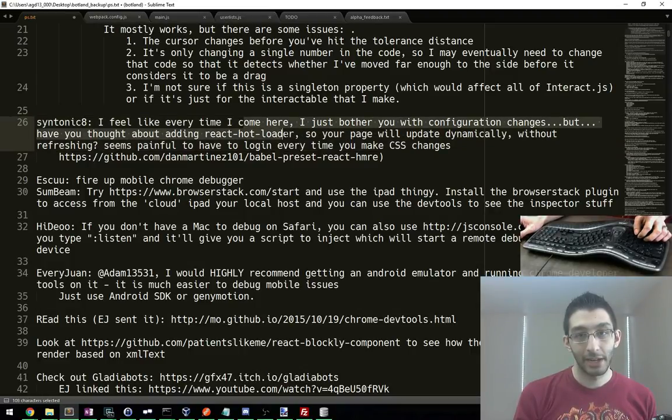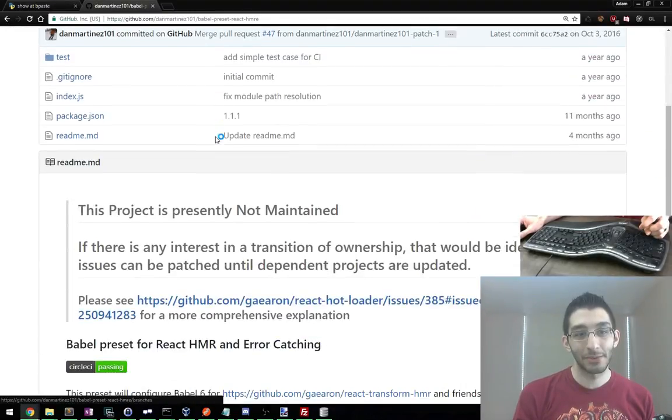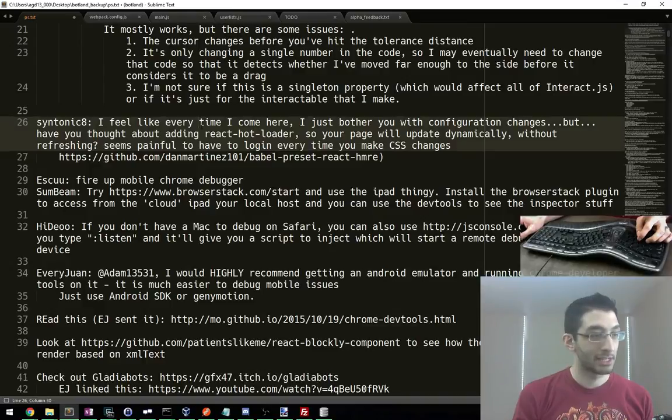I feel like every time I come here, I just bother you with configuration changes, but have you thought about adding React Hot Loader so your page will update dynamically? Didn't I try to do this the other day and it went horribly? I'm pretty sure I did. This is the hot module reload thing. Not maintained. Please see this. I'm pretty sure I tried this. I'm pretty sure it wasn't that easy.